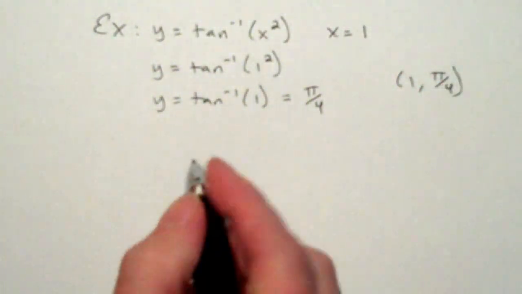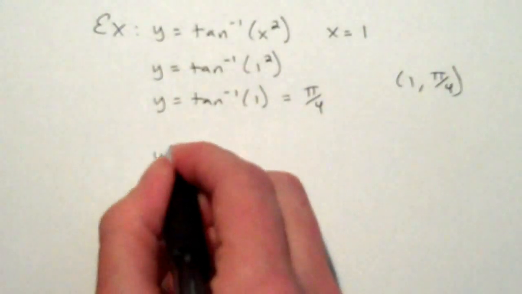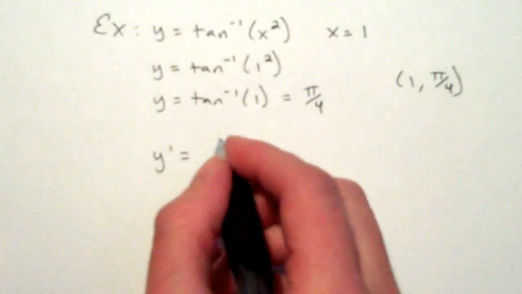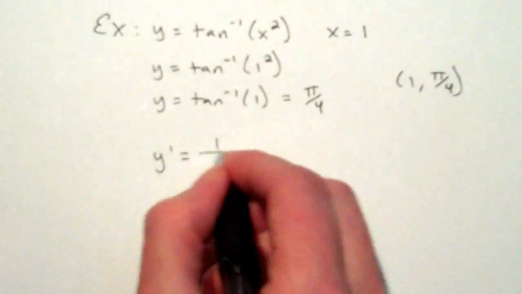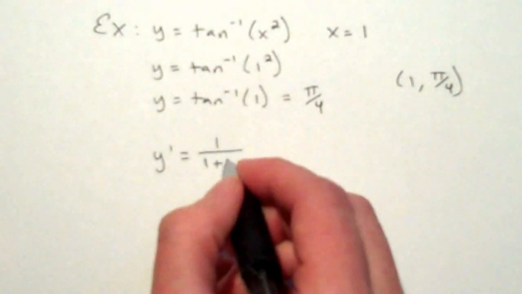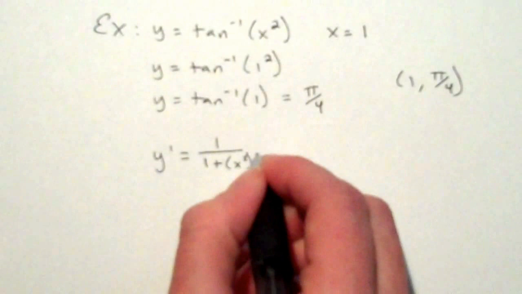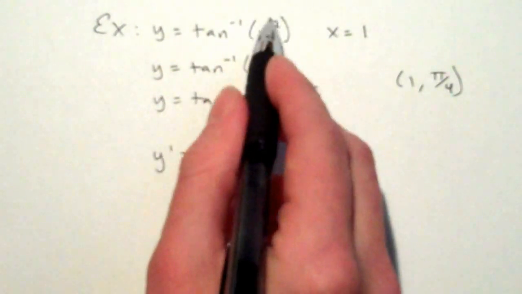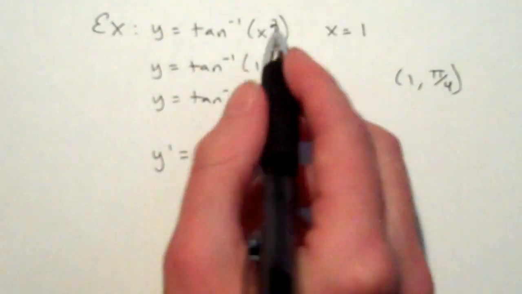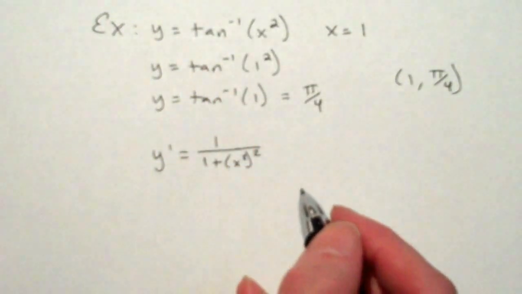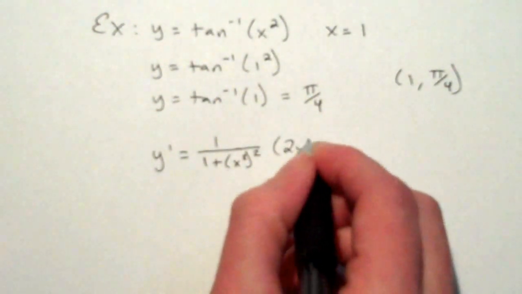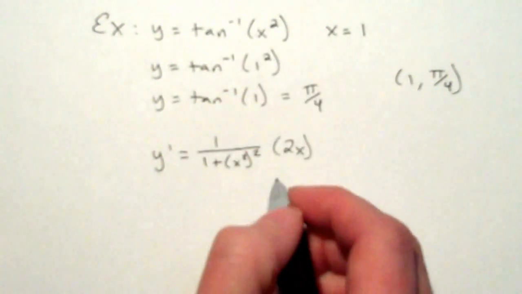Alright, so now I'm going to go ahead and find the slope of my tangent line. Alright, so my derivative of this original one up here, I know the derivative of inverse tangent is 1 over 1 plus x squared. 1 over 1 plus, but this time I don't have an x here, I've got an x squared here, so I have to do it like this. x squared squared. Because it's whatever this is squared. So that, same thing. Alright, and I also have to take the derivative of the x squared because it's the chain rule. I gotta do the derivative of what's on the inside. So I have to multiply this by 2x because that's the derivative of x squared.